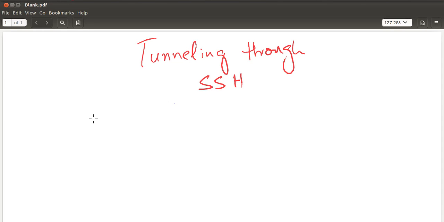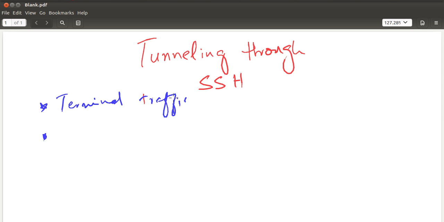Hello guys, in this video we are going to see a great benefit provided by the Secure Shell, or SSH, protocol, that we can employ to tunnel our traffic through SSH in a secured manner. Of course, we already know that we use the SSH protocol for securely transferring our terminal traffic, like the traffic that we normally use to manage our devices, could be across the internet.